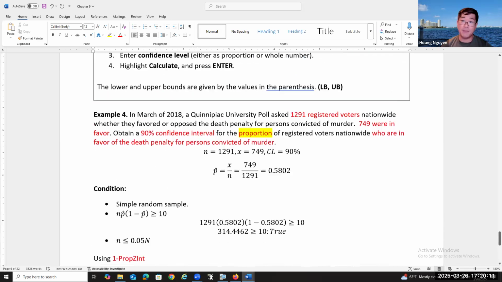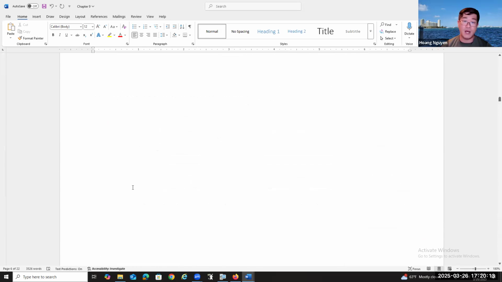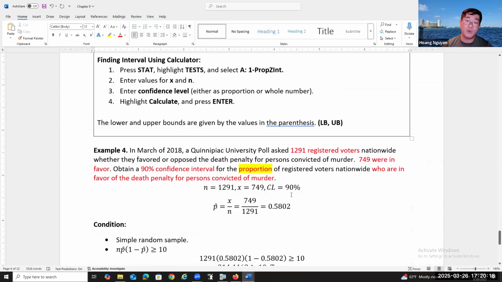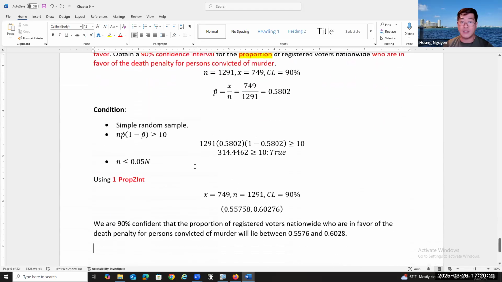So for the last two examples, the first question is using a formula to get the calculation for the lower bound and the upper bound, right? And then the second question is using a shortcut directly to get the answer. So this is the work that I expect you might need to show on the test. Yeah, so you need to show the name of the shortcut and what is the input that you use for the calculation. And after that, you just quote the answer from the calculator and then interpret the answer in the context of the application. Yeah. So I hope with the two examples, you feel comfortable with this calculation of the confidence interval, right?